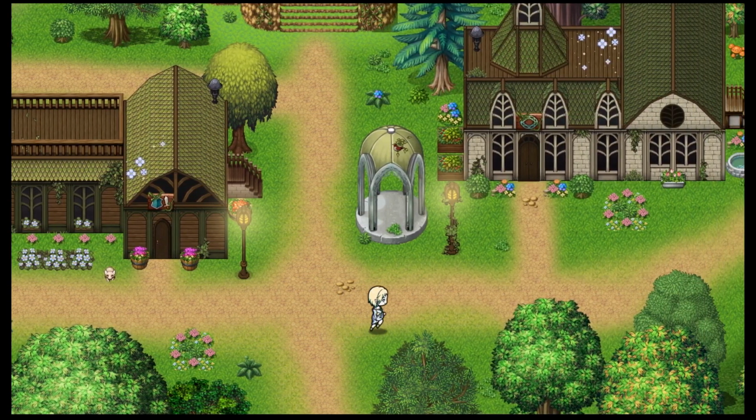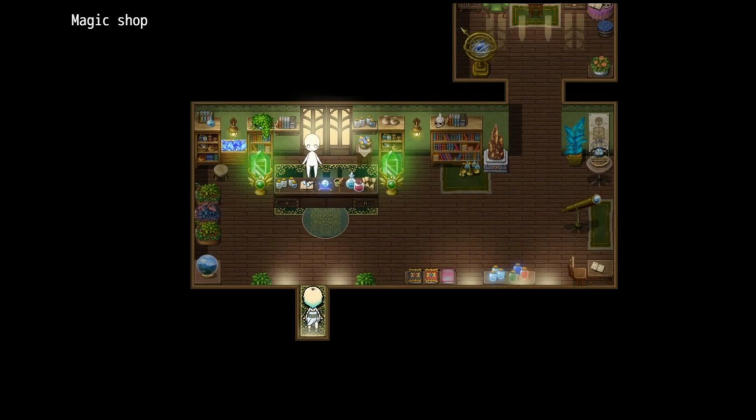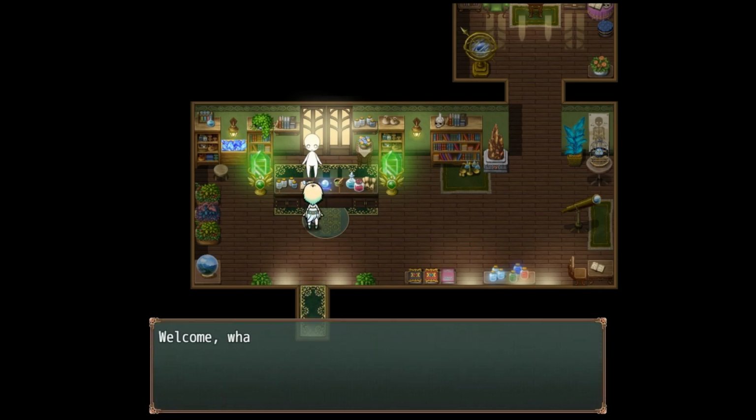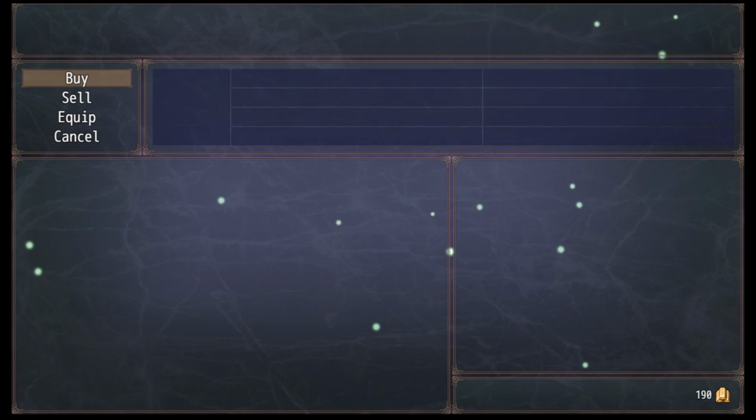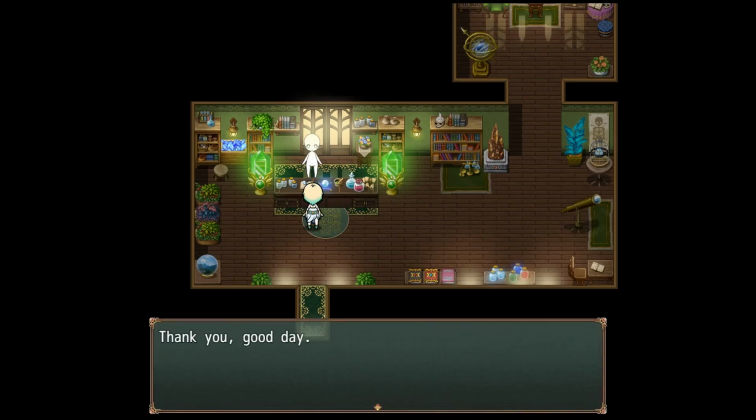And here you can enter a magic shop. This is my favorite indoor map so far. It's been a lot of fun to design. You can't buy much at this moment, but I plan to add more items soon.